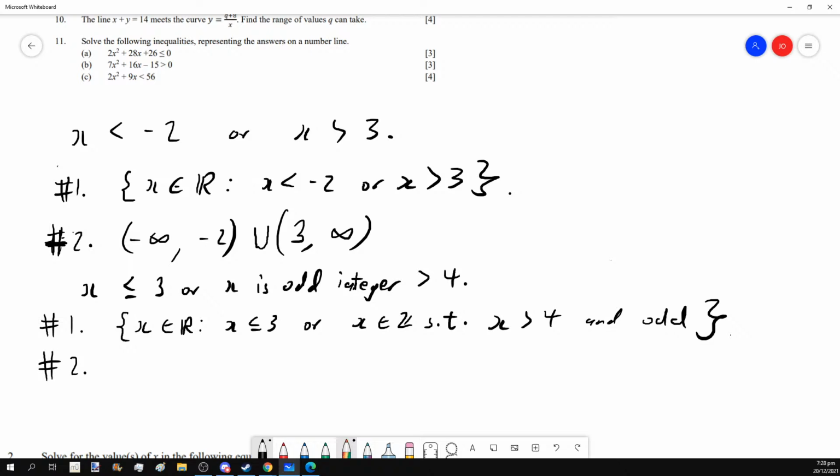And then of course, if you want to use intervals, then it's going to be very ugly. We can say this for x lesser than or equal to 3. And then if you have integer greater than 4, then we will union with x being an odd integer greater than 4. So we have this intersect with integer. Right? So this is perfectly fine as well, although it's a bit ugly. Of course, these are very fringe scenarios. I do not expect to see these in the examinations either.